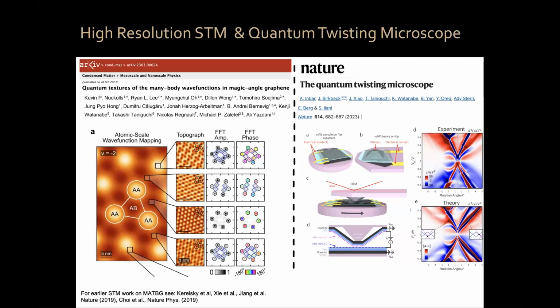They haven't gone yet to the magic angle. There are some technical difficulties to reach the magic angle doing this thing, but they have done a little bit larger angle. So you're looking here at what is the electronic structure of twisted bilayer graphene, okay? Because they can measure, they can do like ARPES, but with an AFM tip, because they can measure the interlayer tunneling, and map the band structure as a function of momentum using this thing. And they can apply pressure, they can apply a magnetic field, of course, they can do many, many things. This is really fantastic. And I know several groups which are trying to build these quantum twisting microscopes. It's the first time that this can be done continuously in this manner, so it's really a fantastic development.